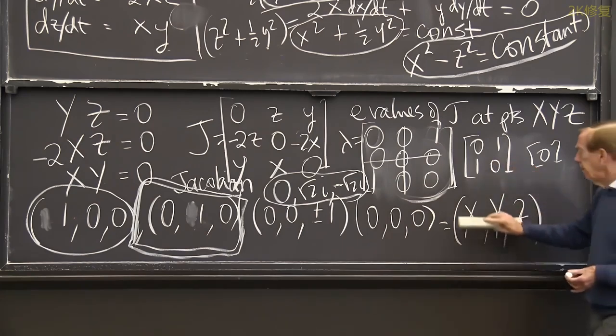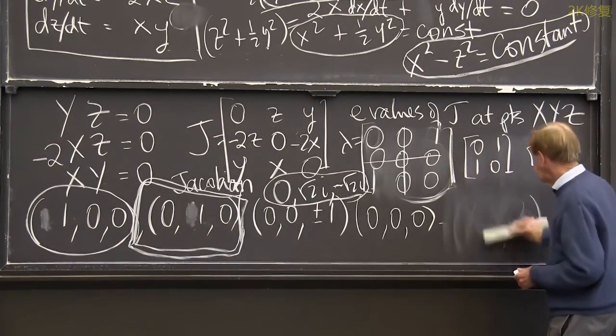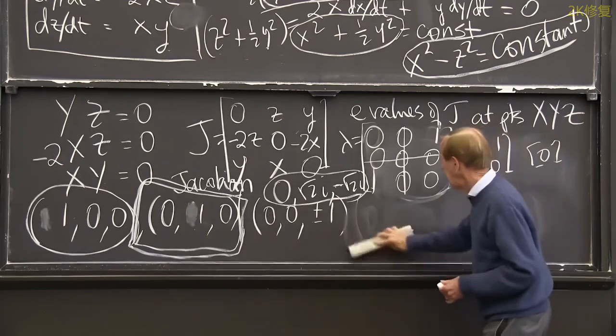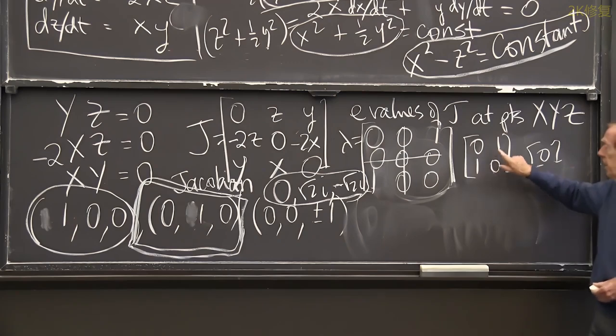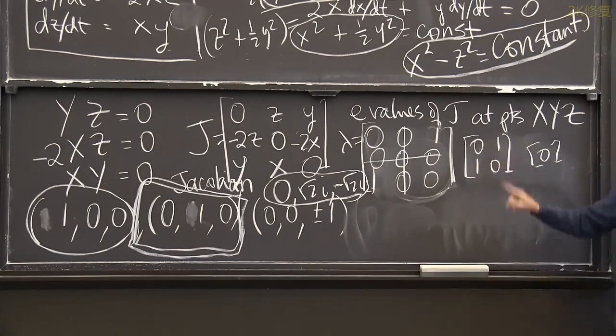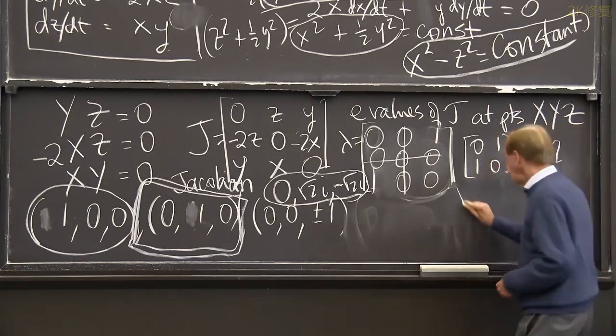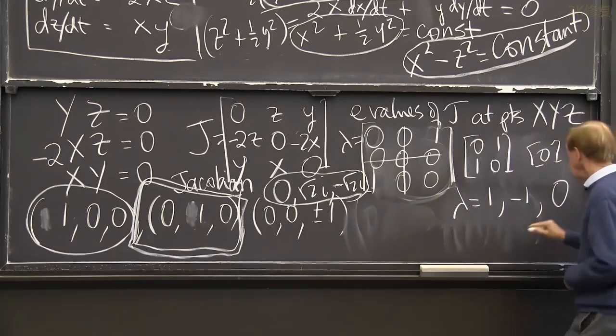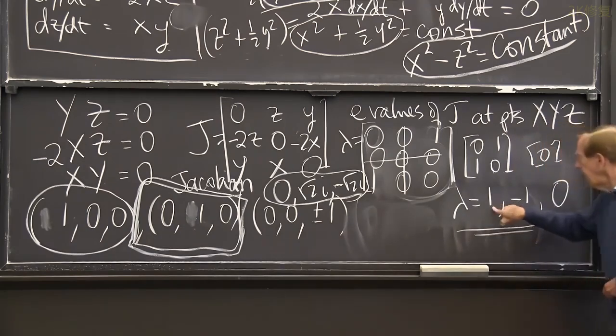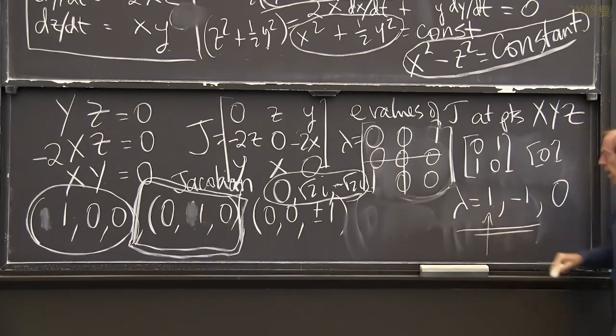So with that matrix, I can tell you the eigenvalues. We can see the trace is 0. The eigenvalues add to 0. They multiply to the determinant, and the determinant is -1. So the eigenvalues here are 1 and -1, and then this guy gives 0. And it's that eigenvalue of 1 that's unstable. That eigenvalue of 1 is unstable.